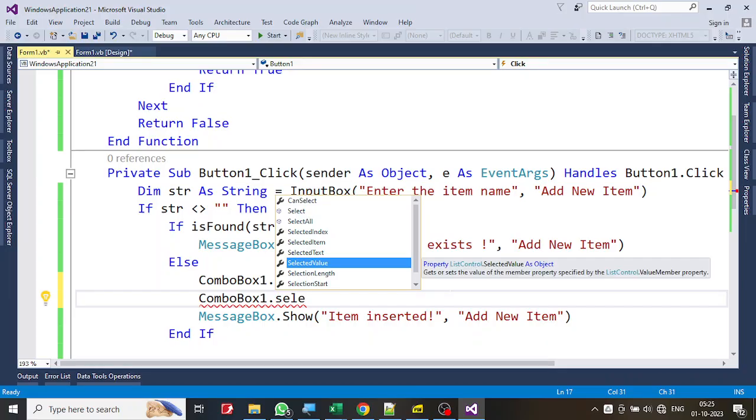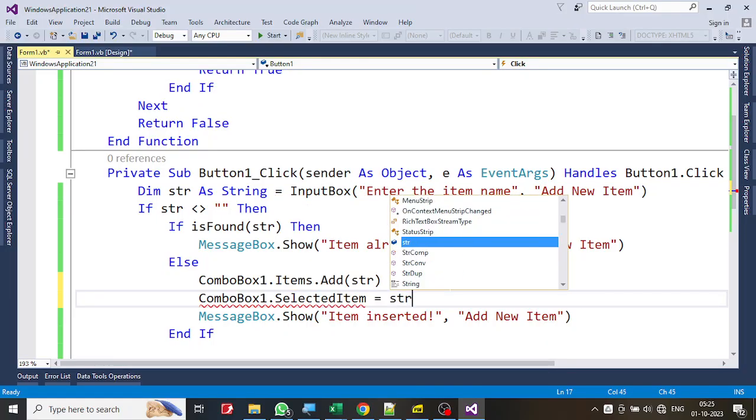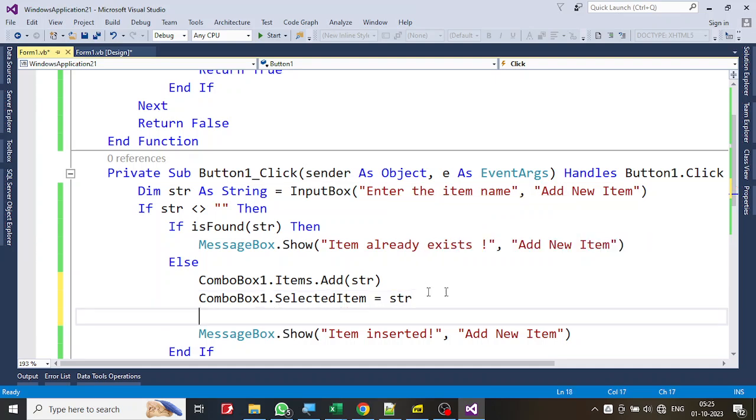So I'm going to say SelectedItem is equal to the string. Now what is the difference it's going to make? It's going to add that item, no doubt, and after that it's going to select that item so that it appears. Can you see here, this is actually the selected item, whereas in our case it was coming up blank.